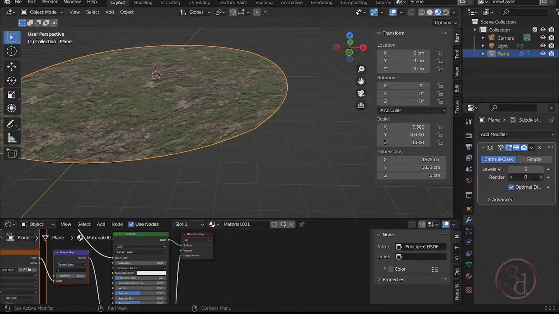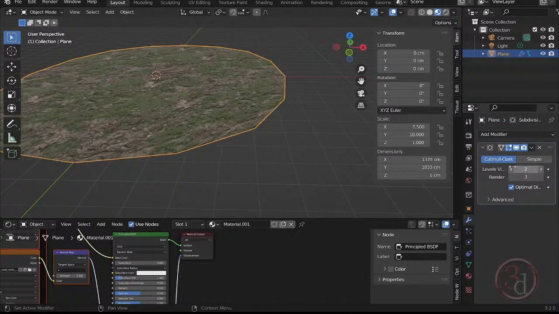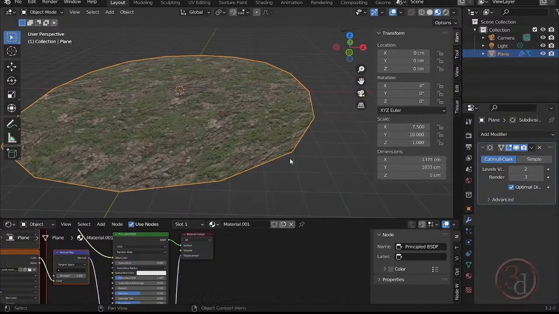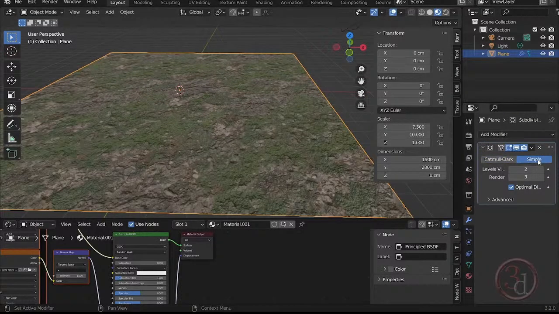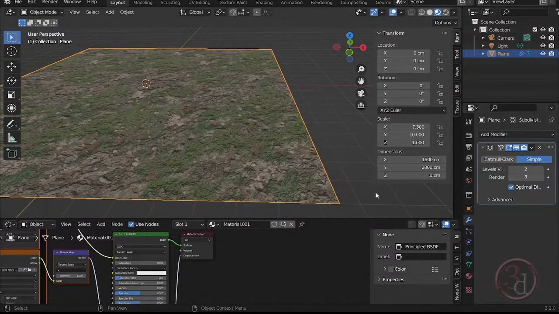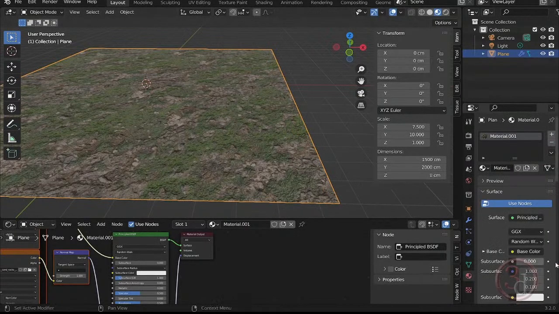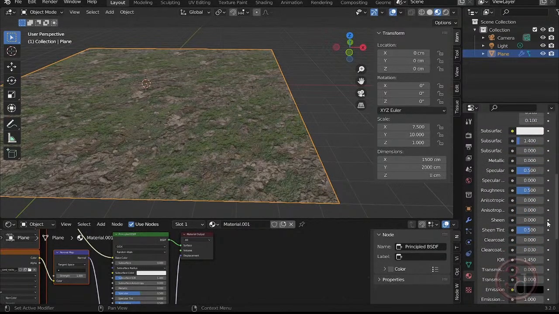No problem. Okay, keep the render value high, no problem. I can keep this here. I don't want this thing turning into a circle, so let's select the simple option.